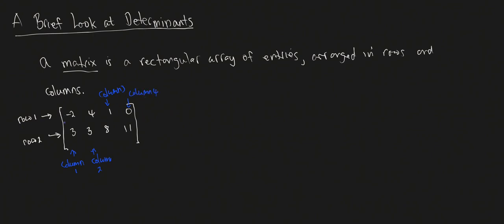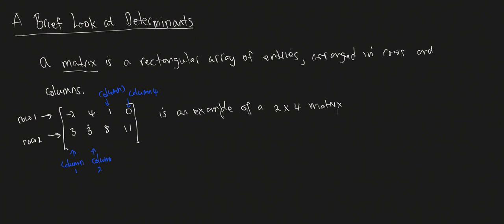And we often refer to the dimension of a matrix as the number of rows by the number of columns. So this is an example of a 2 by 4 matrix. We always put the number of rows first and then the number of columns after. And we don't really multiply them. We keep it like this. We don't say 8. We just say it's a 2 by 4 matrix.